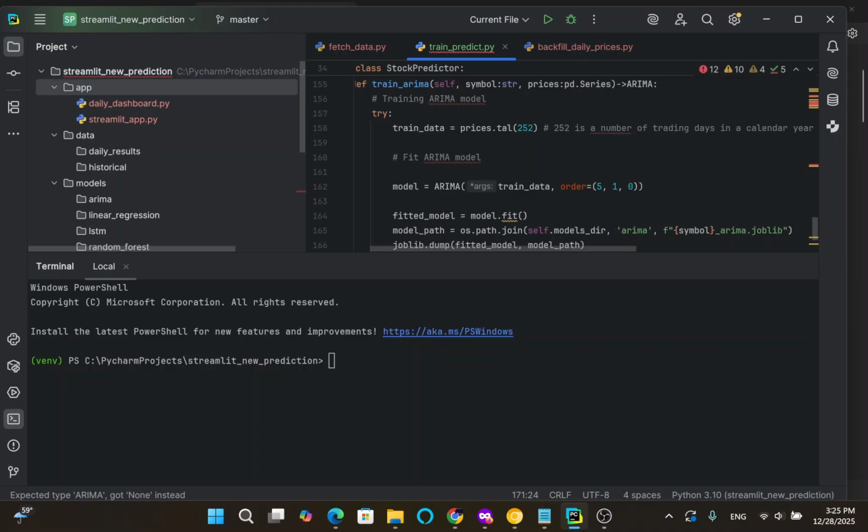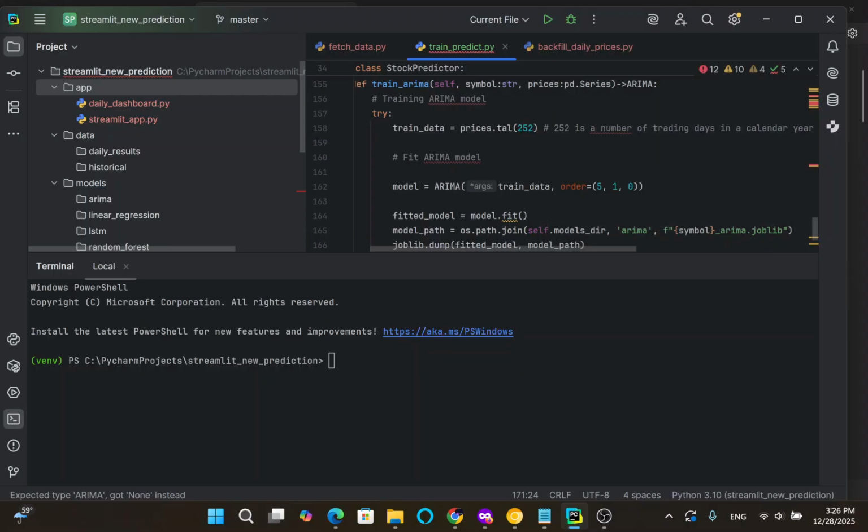Also, ARIMA assumes stationarity after differencing. Using the recent data improves the relevance. With this model, we are coming to some sort of hidden assumption, like the next day will behave like the past year statistically, which is strong but an explicit assumption. Next, we are going to the heart of ARIMA, model instantiation. We're creating an instance of the ARIMA model.